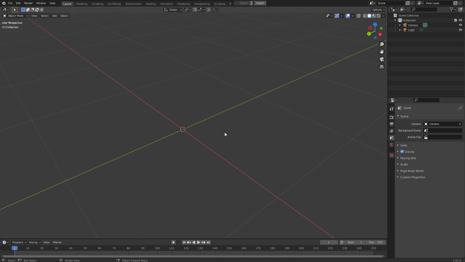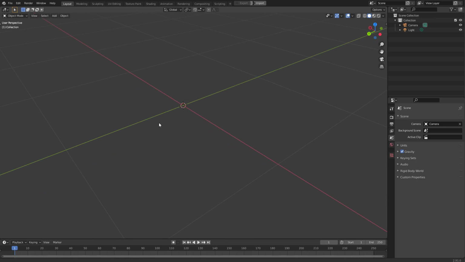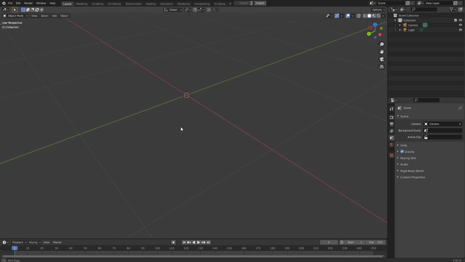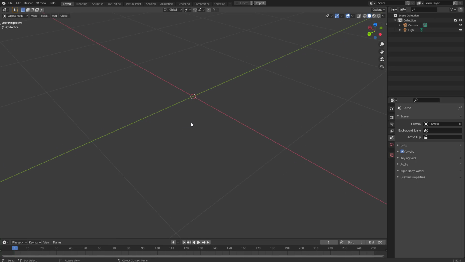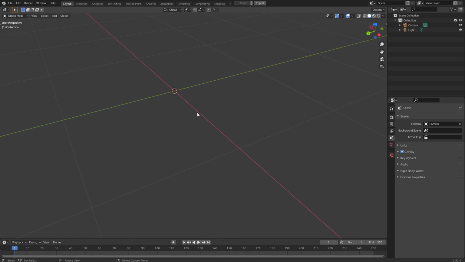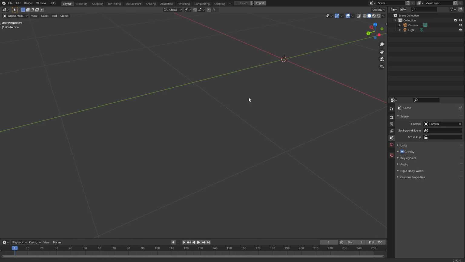Okay, so basically when it comes to Blender, the navigation is similar to some of the packages we're familiar with, like 3ds Max or Modo. So navigation is based on the middle mouse button to drag to rotate or tumble around, Shift and middle mouse button to pan, Control and middle mouse button to zoom in and out. Okay, that's the basic navigation.